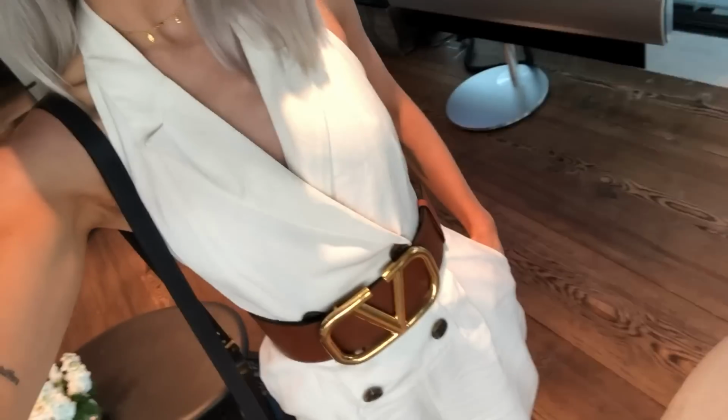This is what I'm wearing, by the way. Don't think I got to show you. My jumpsuit and my humongous belt. Oh, and on my lips, as always, Slay by Bare Minerals. As you know, it's my favourite shade. I just love it. It just makes your lips so matte and plump and nice.